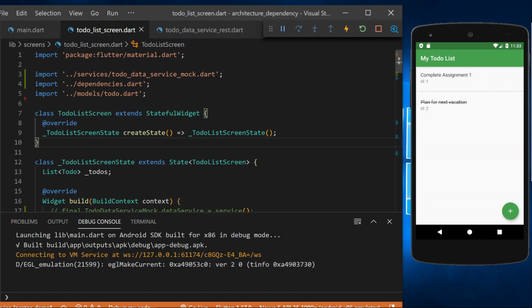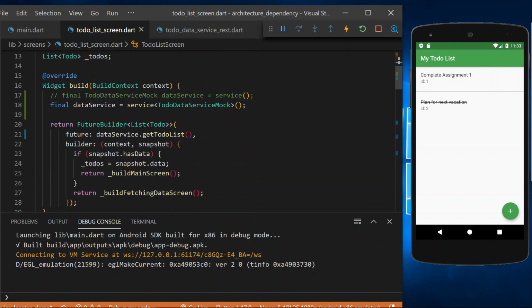Just now, this code relies on, as you can see here, the concrete class, mock. If I need to change this to rest, then I need to use the concrete class rest.